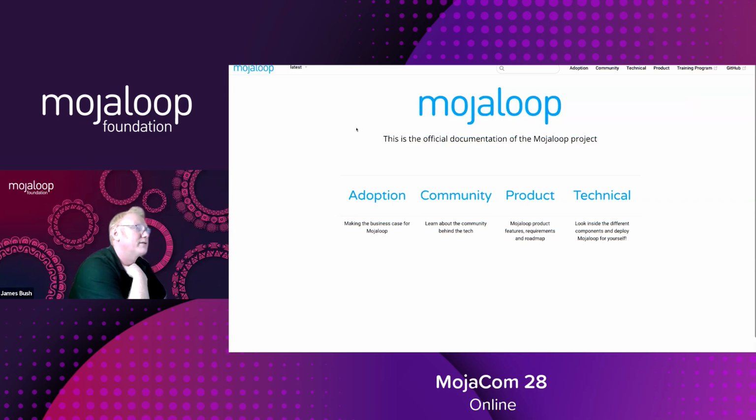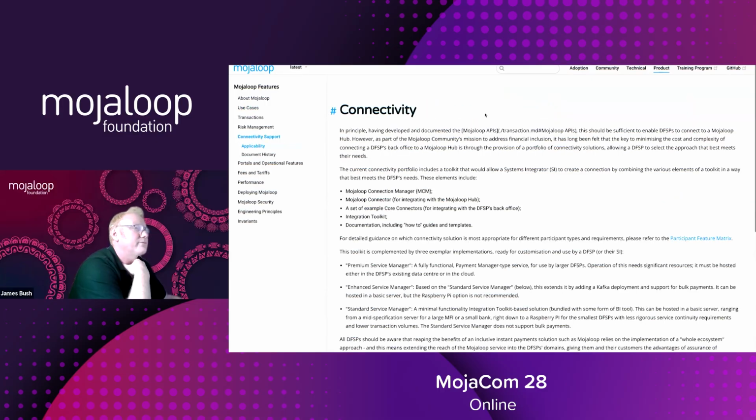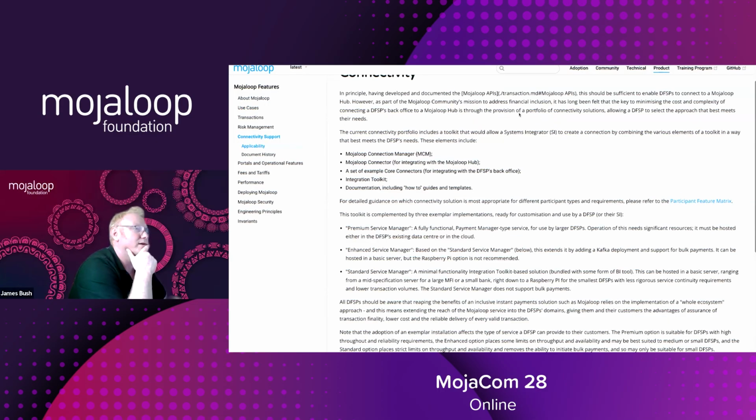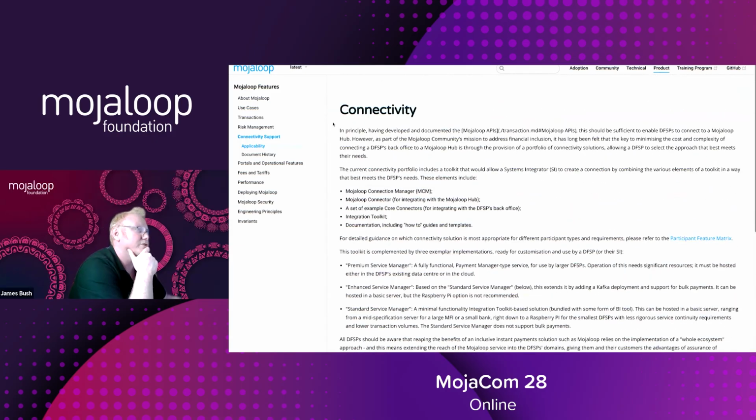Again, on the Moduloop documentation website, if you zero in on the product section, you'll see in the left-hand side menu, connectivity support, where we discuss the various options for financial institutions, DFSPs, connecting to Moduloop-powered schemes.